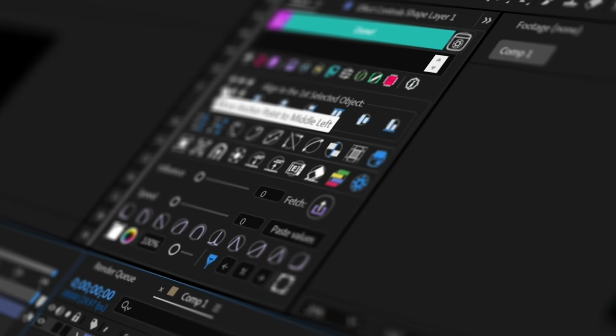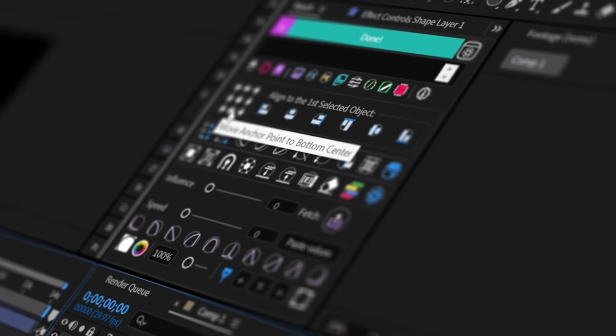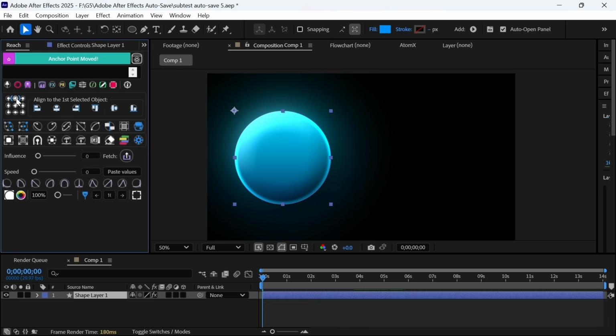First of all, you will be able to see these 9 dots arranged in such a way to portray each corner of a square. For example, if you want to center the anchor point, then just select the layer and then click on any one of the buttons. I use this most of the time when I have to center the anchor points for multiple layers quickly.